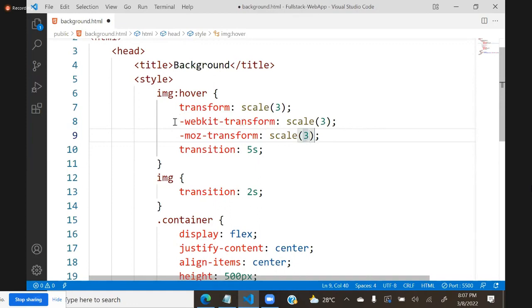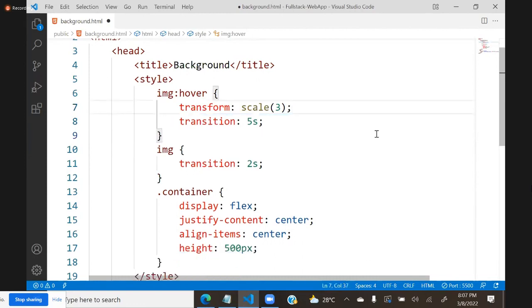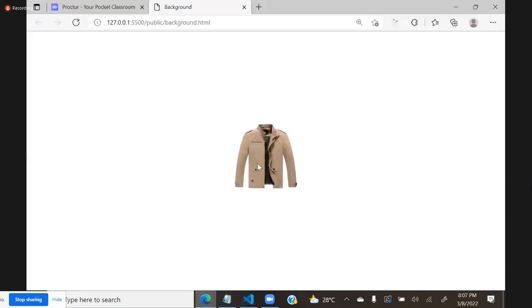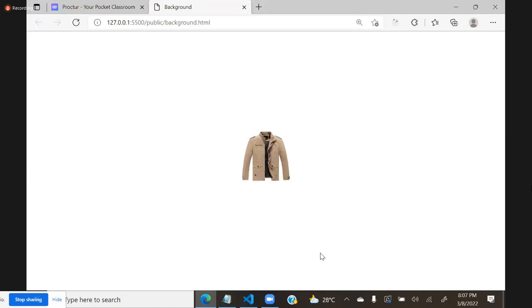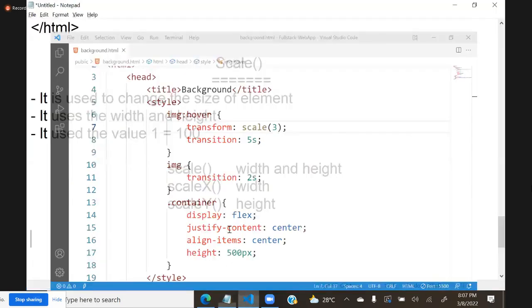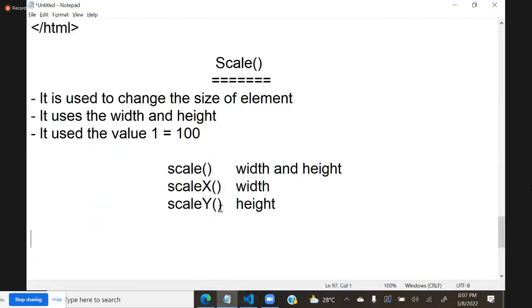But when you are practicing on one browser, you don't need to write all this. Only one option is enough. So scale is used to adjust the size, and translate is used for changing the location.